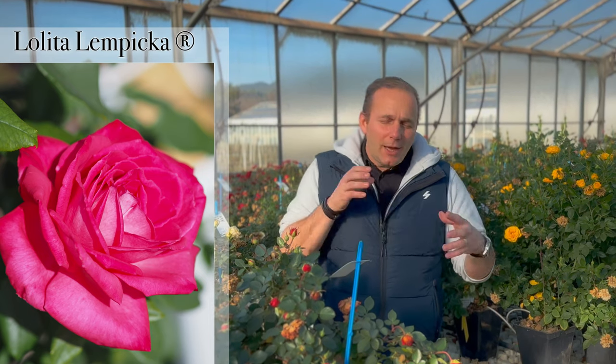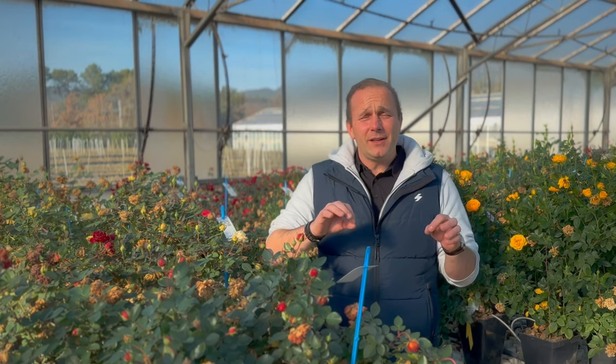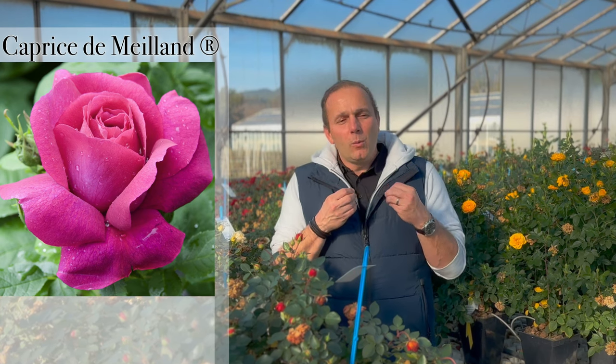You need a lot of space to grow it because it's a tall variety, but on the balcony you can harvest a couple of flowers and make your own bouquet. The best way is to plant it in a garden — five to ten plants — and harvest the flowers to make beautiful bouquets. Another very specific variety is Caprice de Meilland. The name 'Caprice' suggests something indulgent, and that's exactly what it is: incredibly fragrant with a really specific color. These are real hybrid teas, traditional look, really high pointed heads, and fantastic fragrance.